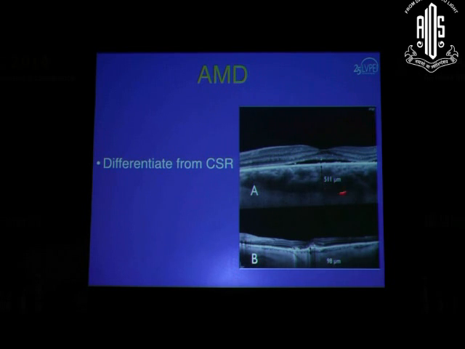This is a case of central serous retinopathy. Look at the choroidal thickness here. And this is a case of AMD, where the choroidal thickness has gone down. And this can help you to differentiate in cases where you are in confusion. Okay, there is a doubt whether I am dealing with a CSR, or maybe if RPE mottling is seen there, you're not sure about it, you might be able to identify by looking at the choroid whether you're dealing with central serous retinopathy or AMD.